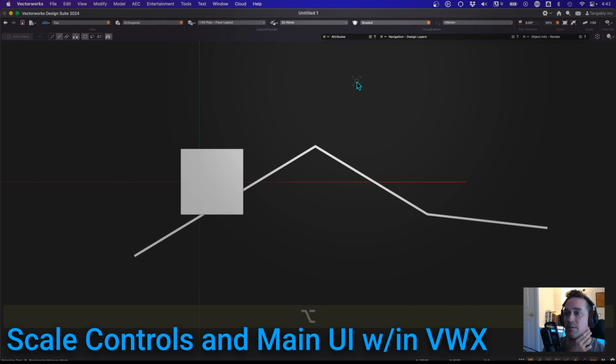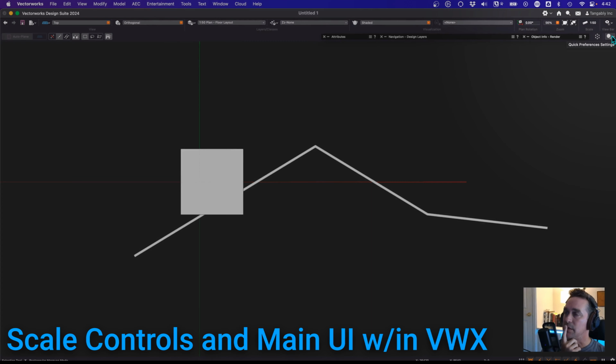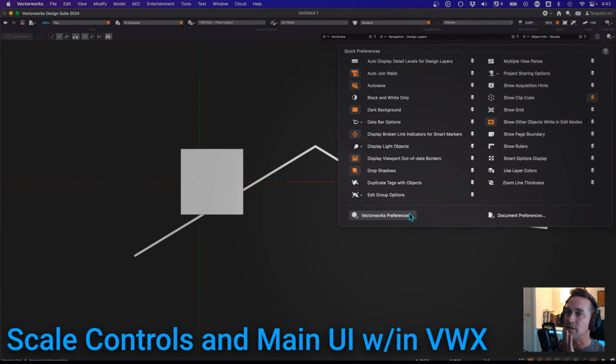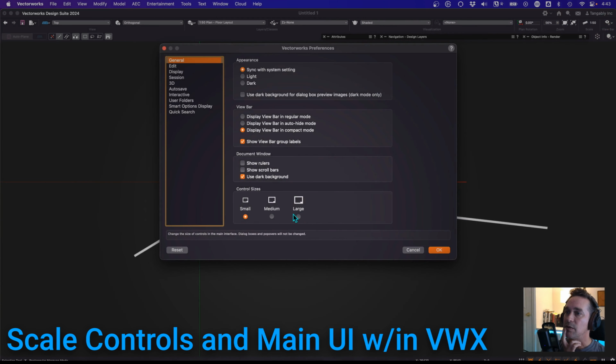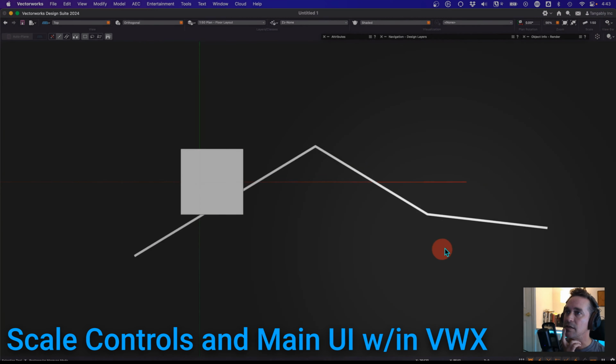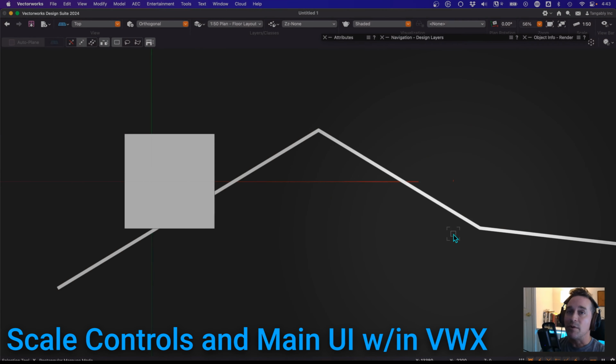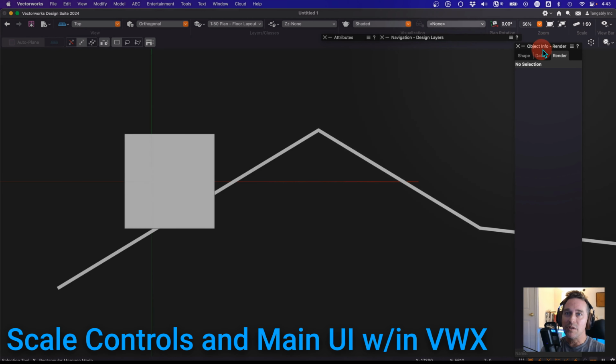Let's take our keyboard highlight away. One more thing we were going to do. Let's try looking at the icons at least as big as they'll go. So in Vectorworks preferences, we'll go to large icons. Maybe that just helps my older eyes. It takes up a lot more space, but also the menus get bigger. You'll notice our alignment of everything kind of changes. That's a little bit too big. Maybe for demonstration purposes, it's actually really good.